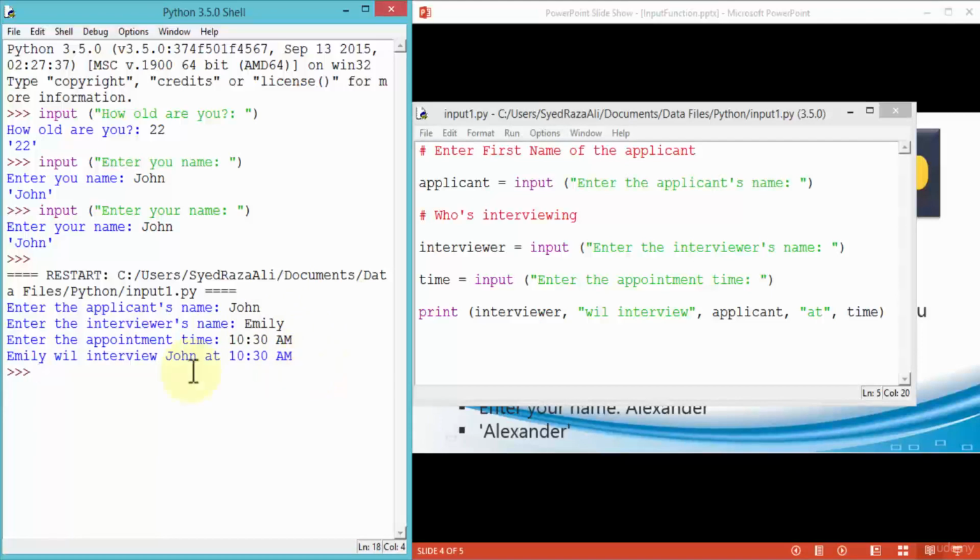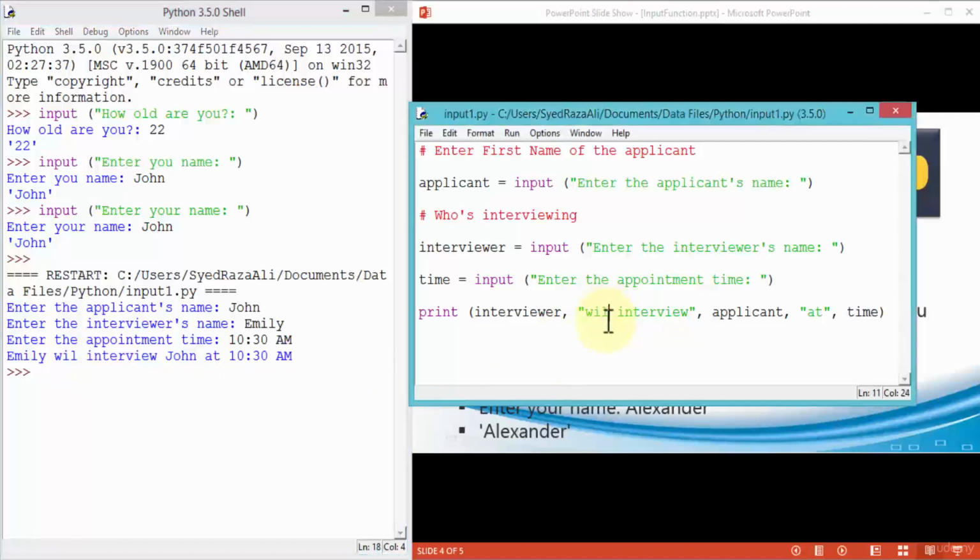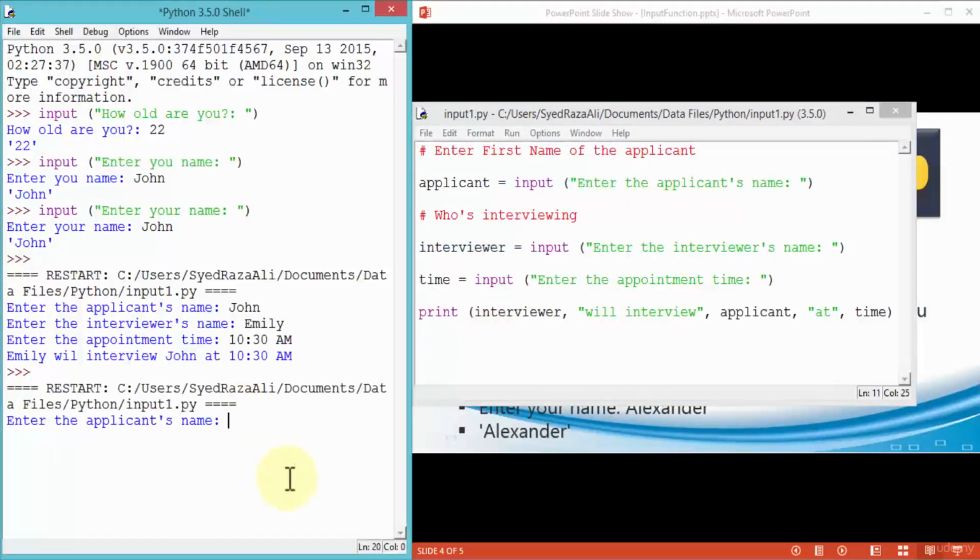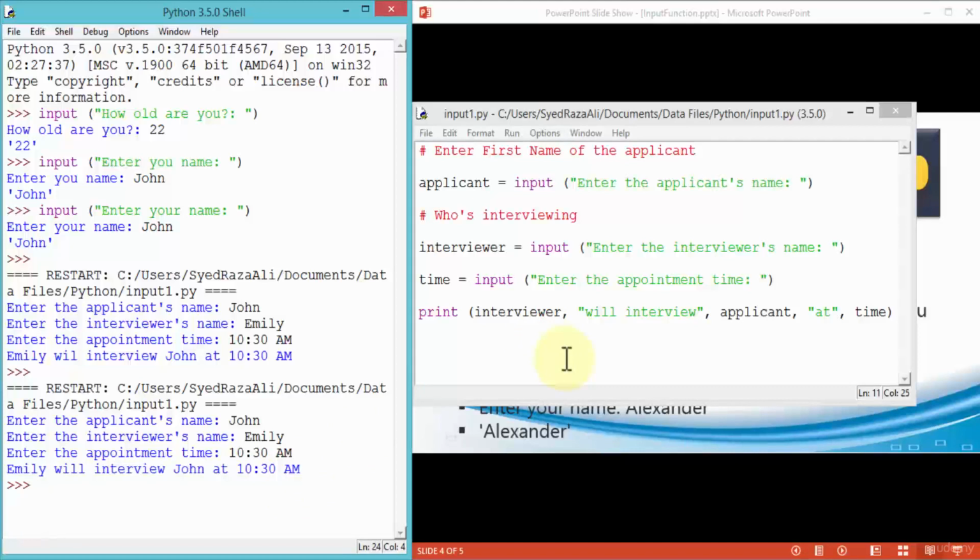Okay. Now, of course, Emily will, it's W-I-L-L, but I have a single L, and that's because within my string, I need to make sure my code is correct, and the spellings are correct also. So let's correct it, run one more time, and this time we're good to go. And it's John, Emily, and then the time 10:30 a.m. There we go. So a good example of using the input command, and you can prompt every single time for user input. A very powerful way of creating code.